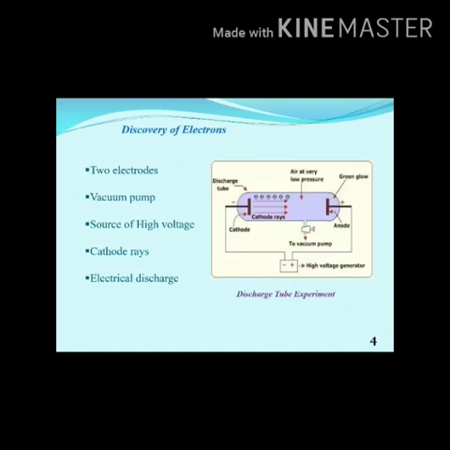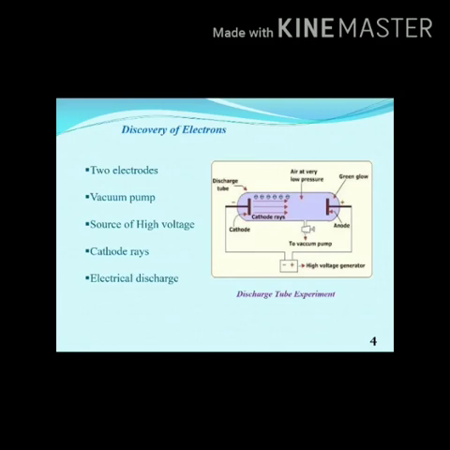Further, to this tube, a vacuum pump is attached. Now the question arises, why do we require a vacuum pump over there? Because it has been found that gases under ordinary conditions act as bad conductors of electricity. But in the presence of low pressure and at very high voltage, they act as good conductors of electricity. So the vacuum pump is used there in order to maintain the pressure of the gas so that they act as good conductors of electricity. And also the electrodes are attached to the high voltage source, nearly about 10 to the power 3 volts.